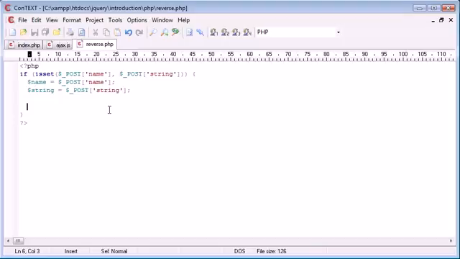Okay, so now that we've done this, we can go ahead and construct a sentence that we're going to output. So I'm first of all going to say name, then says, and then the string. So now we've passed both these variables and we're going to echo them out in a sentence. So we can include, of course, HTML in here. I'm just going to make this italics, and I'm going to make the name bold.